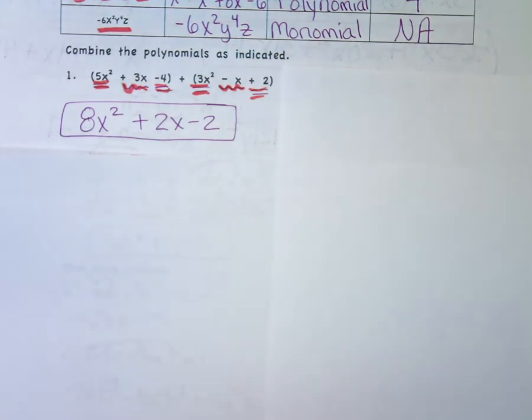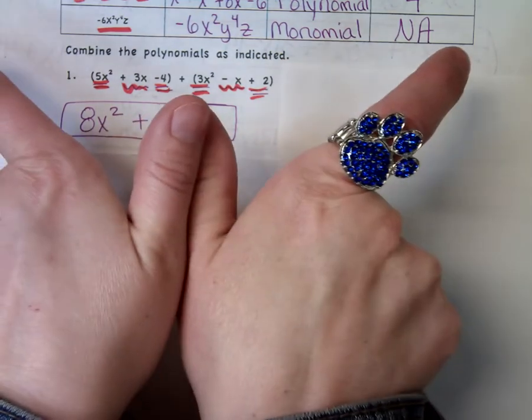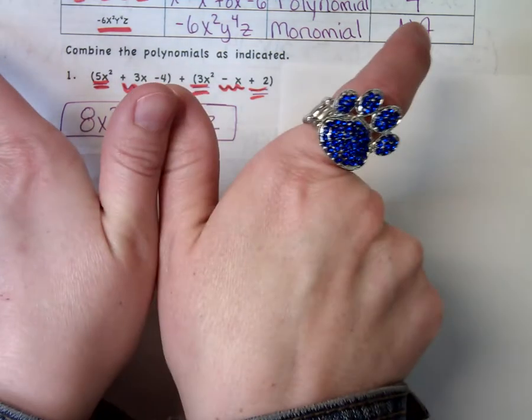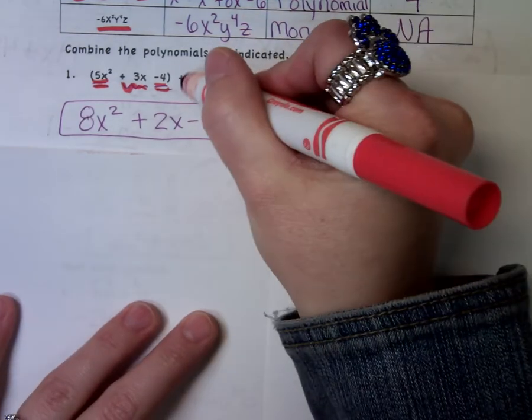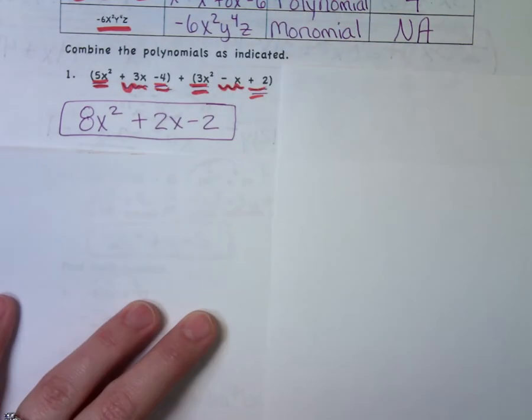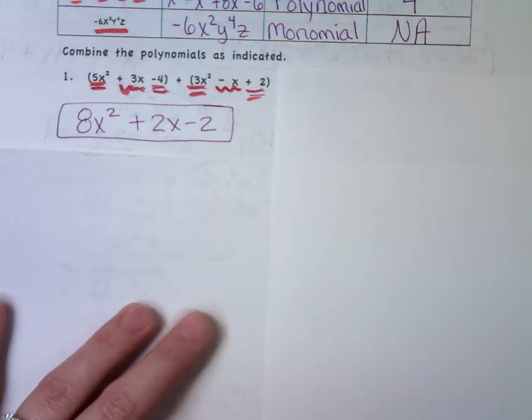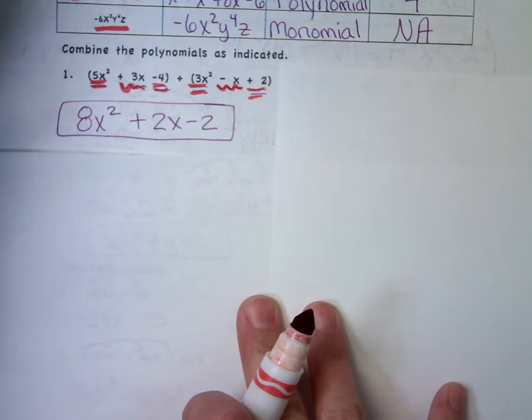So when you're looking at a problem like this, you want to see if parentheses are smushed, not smushed. And if they're not smushed, all you have to do is see if there's anything to distribute, and if there is, distribute it. If not, you just add or subtract like terms. The parentheses in this problem, they mean nothing.